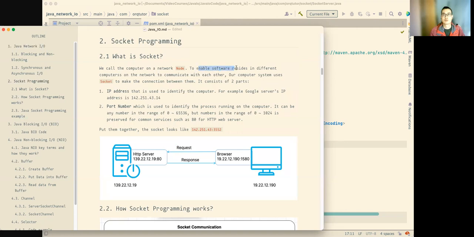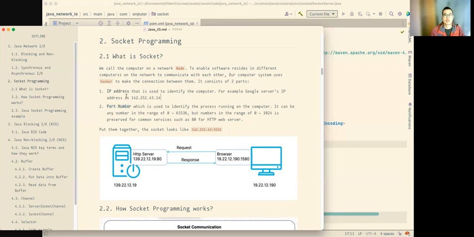To enable software residing on different computers on the network to talk with each other, our computer systems use the concept of a socket to make the connection between them. A socket is made up of two parts. The first part is the IP address, and the second part is the port number.